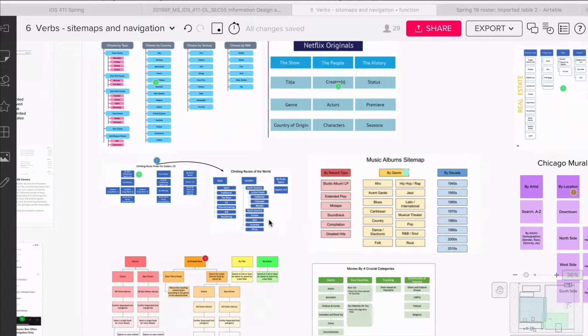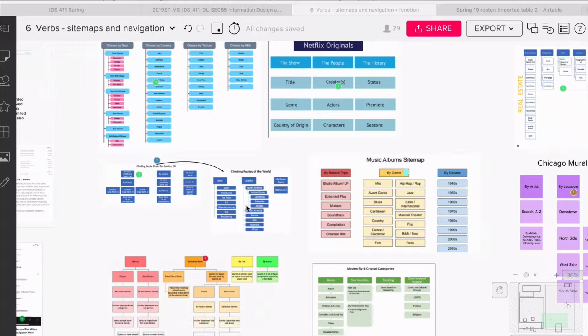So this week we created a sitemap, and what the sitemap was built upon was some research you did into taxonomies. Let's hope you found one that was appropriate to your content, because taxonomies are something we invent all the time to help us make sense of the world and all the things that we create. So if you have yet to find a taxonomy and you had to make one up, you might still have a little bit more work to do.